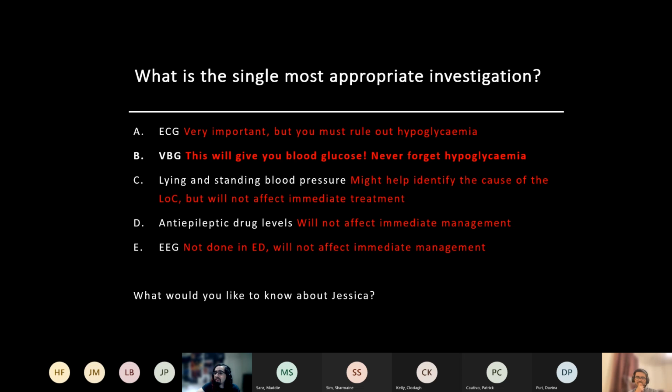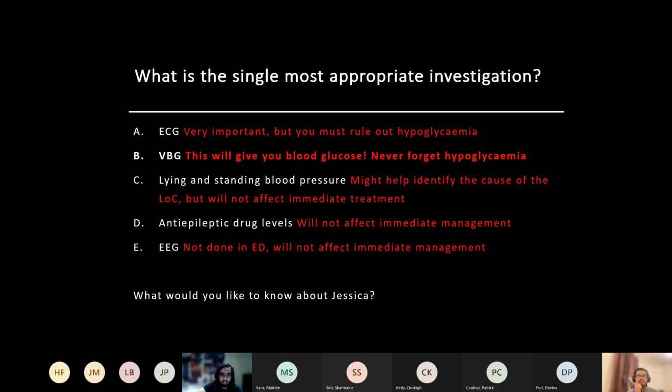Oh, someone say, past medical history of loss of consciousness, diabetes. Yes, so she has type 1 diabetes. And her blood glucose, very good question. In the ambulance, they did a blood glucose and it was 1.8, and they gave her IM glucagon. But she became rousable. She regained consciousness, but she's still quite confused.